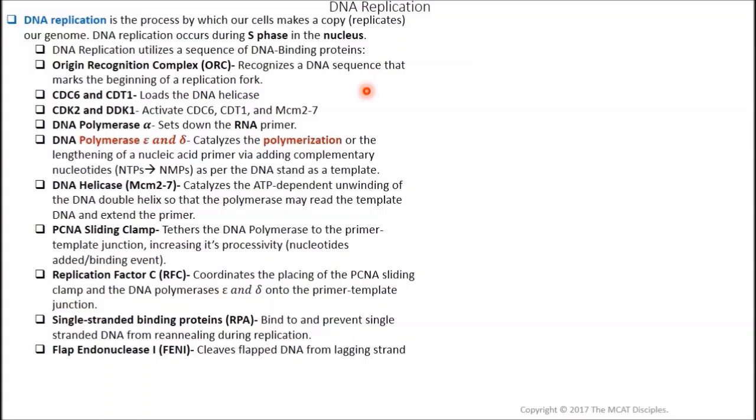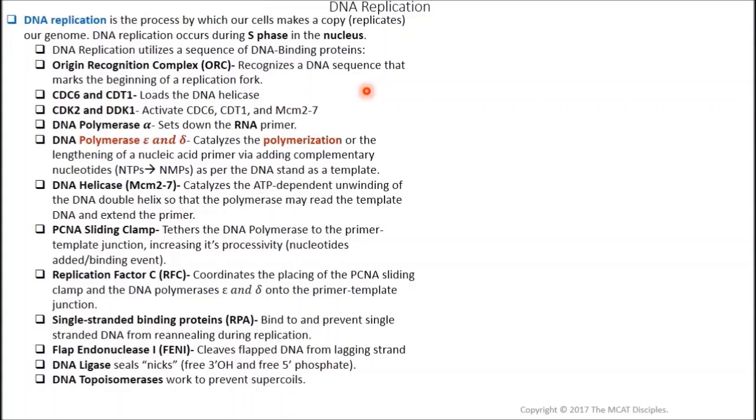The flap DNA-RNA complex results from Pol delta plowing through the Okazaki fragments, which are just DNA-RNA fragments. Then, after you cleave that flap, DNA ligase seals the nick. DNA topoisomerases work to prevent supercoils. Some increase positive supercoils, some decrease negative supercoils, and vice versa. But they all work in the fashion of supercoils, either increasing or decreasing supercoils. Telomerase replicates the ends of DNA, and the shelterin complex binds up and protects the ends of DNA.